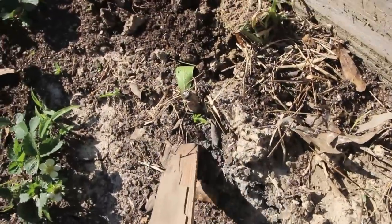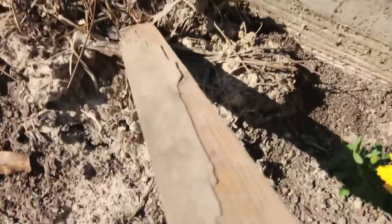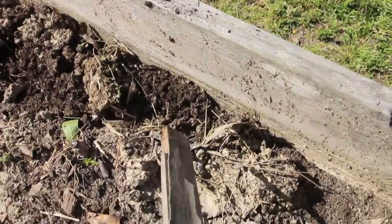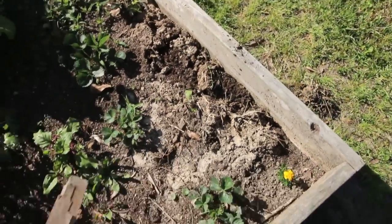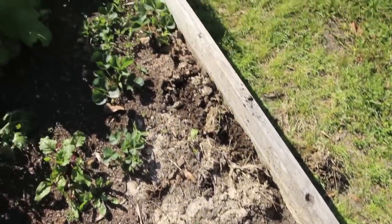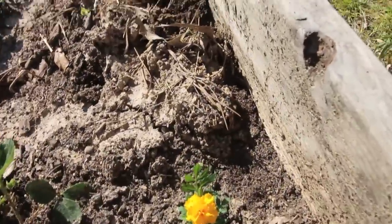I also got some of my cassava. It might make it. Those ants were making a bed around it. So some of this I'm gonna take out like this. I can actually take that out of there. But for the most part, they're out of there. Now if they come back, you might have a few stragglers that come back like, hey, where did everybody go? But for the most part, they'll be gone.